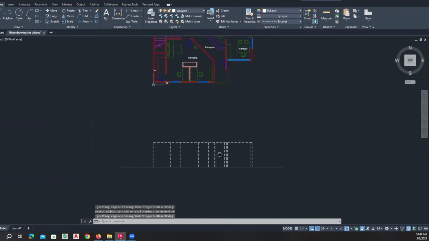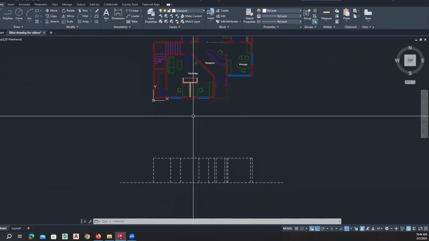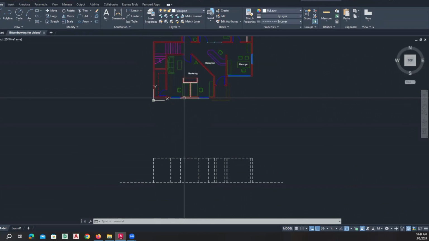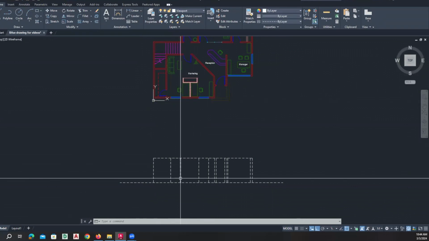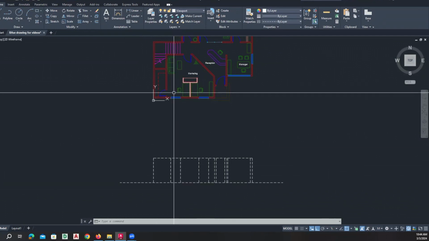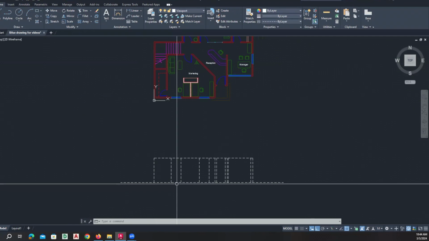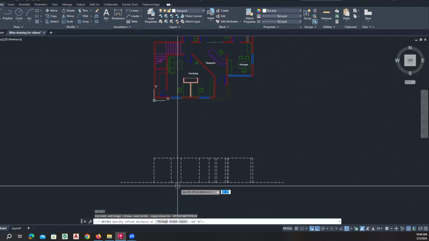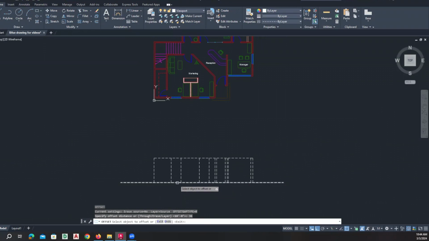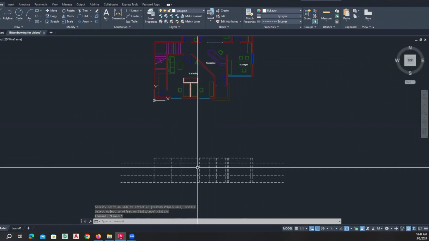Okay. Next, I will locate these windows. And so the plan location, I've already projected from the plan because I have the plan already drawn. And the only other thing I need to do is locate the vertical dimensions of these windows. So let's just say for discussion purposes, these windows are 36 inches off the ground plane. So offset 36. All right, and let's say the windows themselves are 5 feet tall. So I will offset again and offset 5 feet. And so that is the locations of my windows vertically.